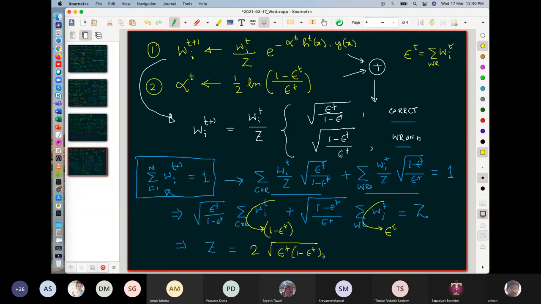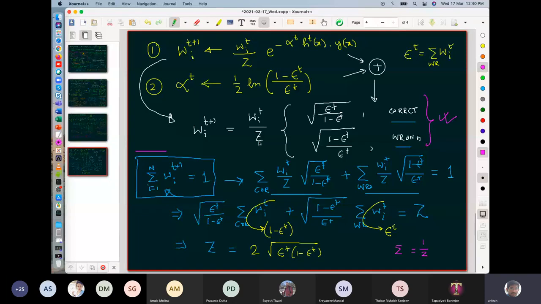Okay? Agreed? This makes life much simpler, isn't it? This makes life much simpler. Meaning that where Schapire left their paper is up to this much. But then some statistician, I forgot the name, he came up and saw very interesting derivations of Z, and then plugging back Z here, which means that if you plug back Z here and take the sum over all correct points, you will get exactly that the sum is half.